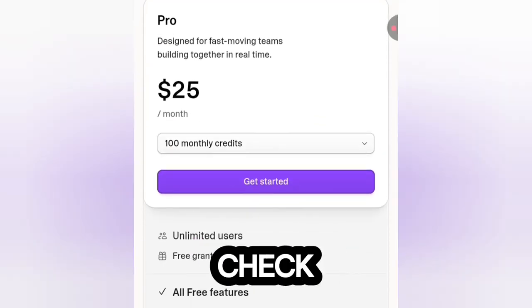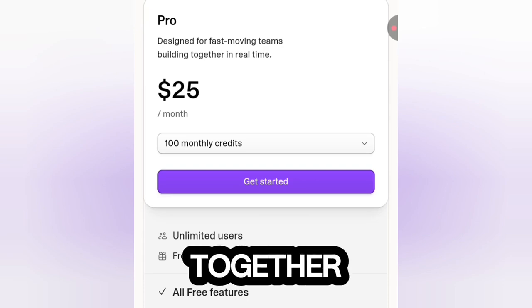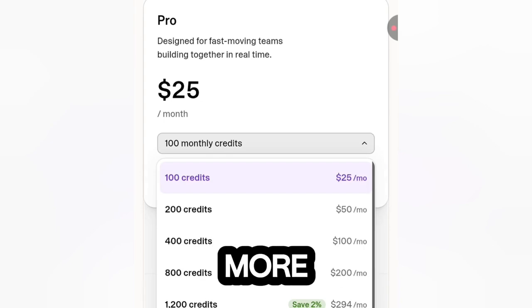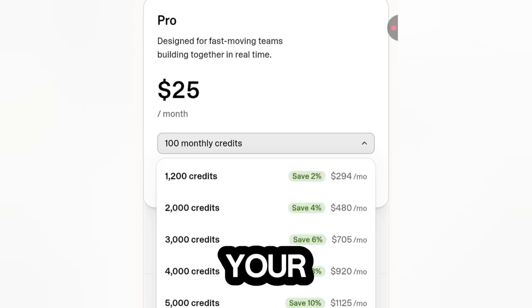Now let's check out the pro plan. It says this is designed for fast moving teams building together in real time. So for this one, for $25, you are getting 100 monthly credits. Remember, the more you increase your credits, the more your price increases.